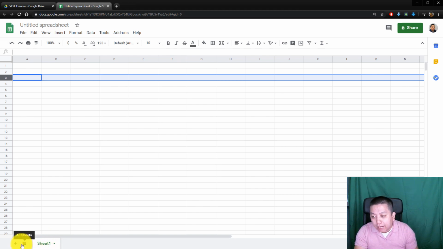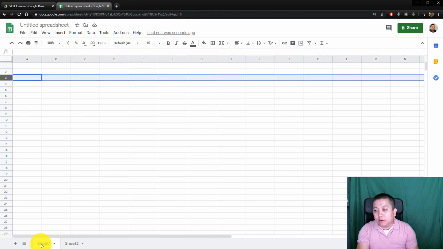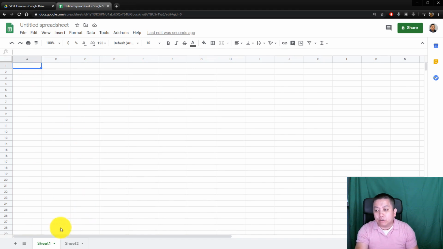And you can add a new sheet by clicking this add sheet sign, the plus sign right here, and it'll add another sheet. So let me click it right now. And if you look, it added Sheet 2. Like for me as a teacher, I can use this for period 1.